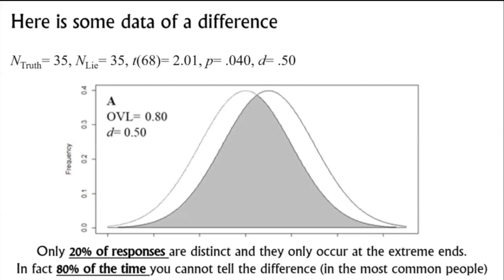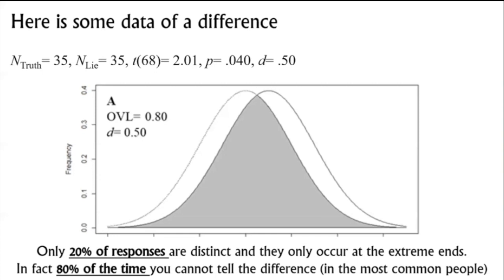And in fact, where you do get differences, they're at the extreme ends of both types of performance and both types of elicitation. Your extremely different liar is the only time that you're going to notice it. Your extremely different truth teller is the only time you're really going to notice it. So this idea of being diagnostic about liars or truth tellers based on this kind of finding isn't particularly true. I couldn't give you this cue and tell you this is a true cue to lie telling, because really only about 10% of the time a liar is going to perform in the way that we might suggest.